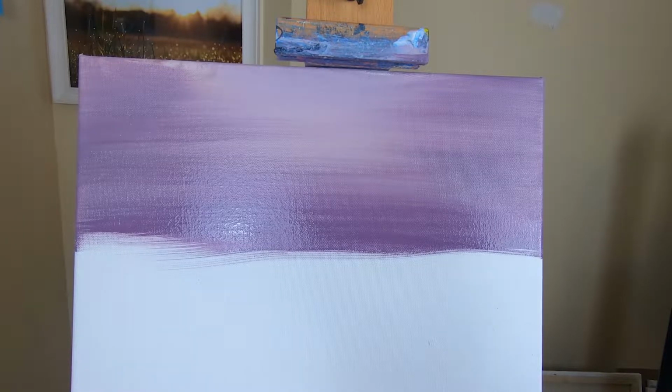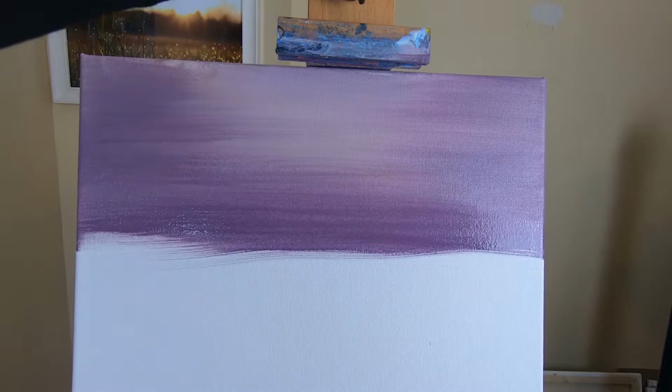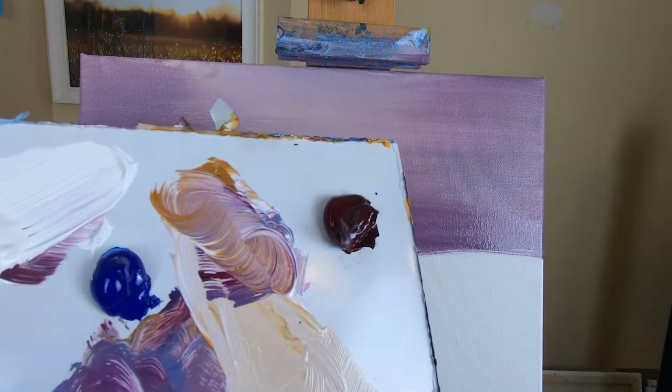So now that I've got the sky done, I'm going to let that dry and put a sun in later. So I'm going to start mixing up my darkest part of the waves and ripples, and I'm going to start applying that to the canvas in the areas that I want them to go.